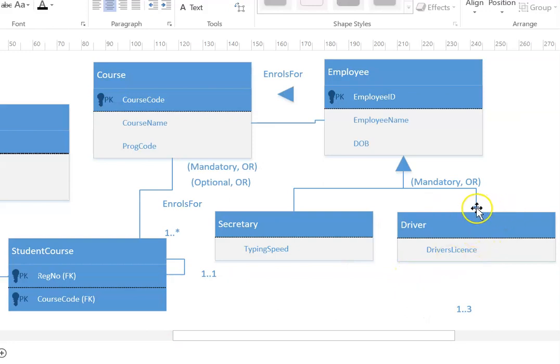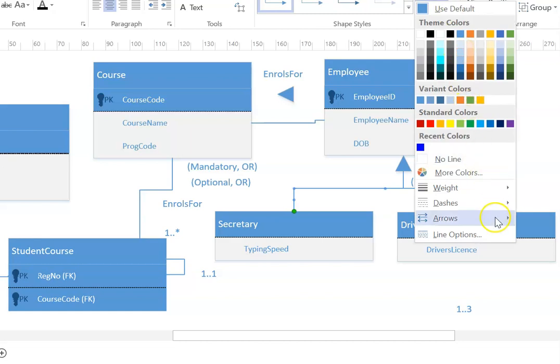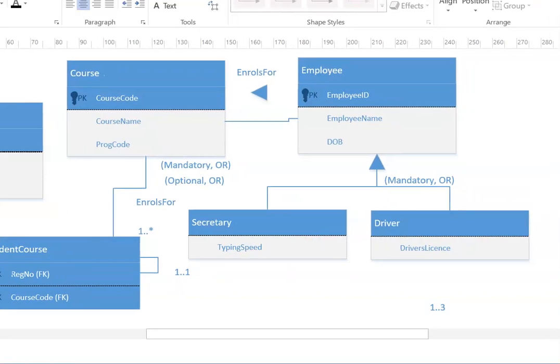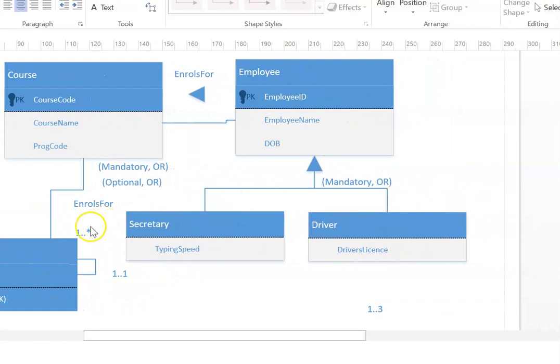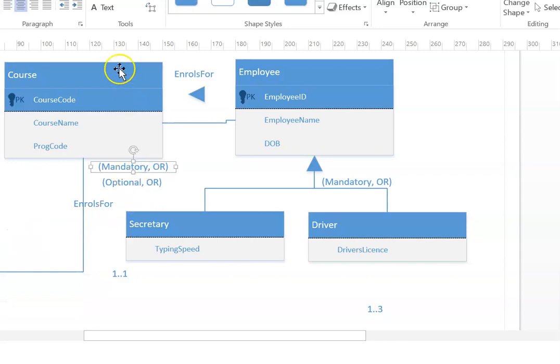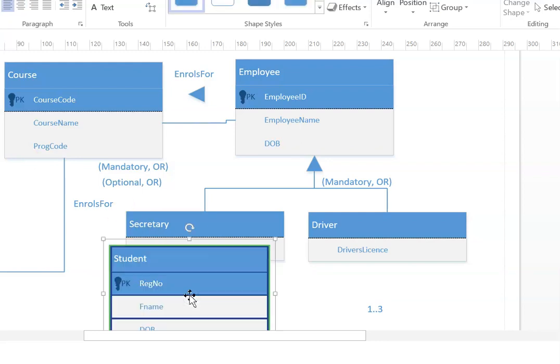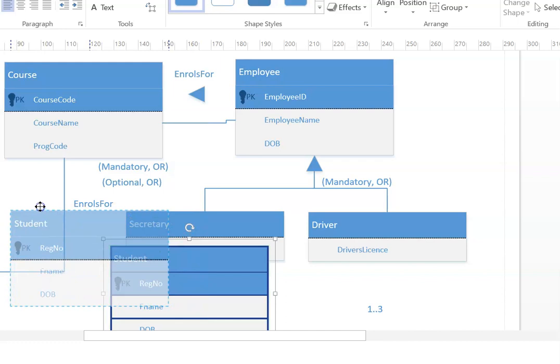So this is supposed to be an arrow. So we are saying that this superclass can be a member of more than one subclass. What does that mean? It means that I can be, okay, this has to go. Let's extend that side. Control-C, Control-V. I'm going to represent that. So what does that mean?